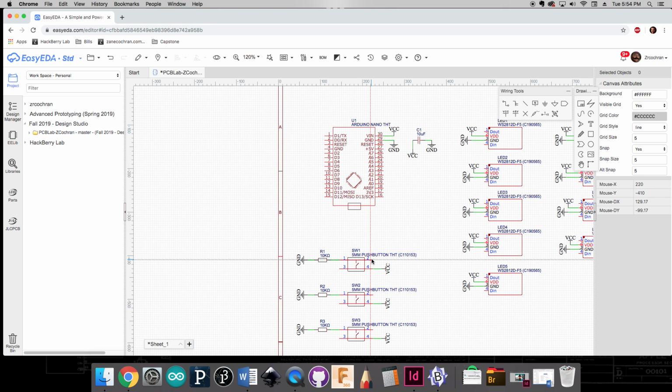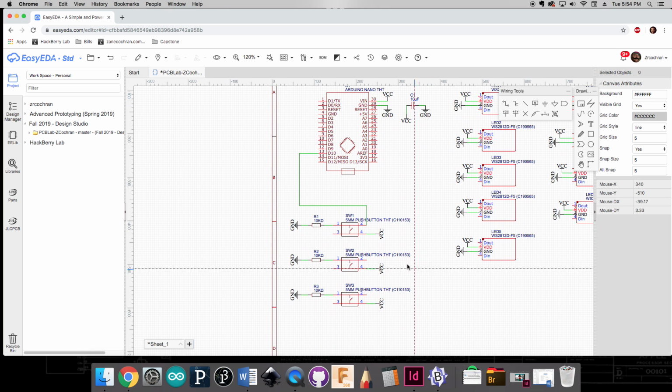And so what we can do is we can come off of this pin 2, and we can bring those up into some digital pins. So I'm going to connect mine. I'm going to bring this one around and up. And I'm going to hook mine up to, we'll say, D10.